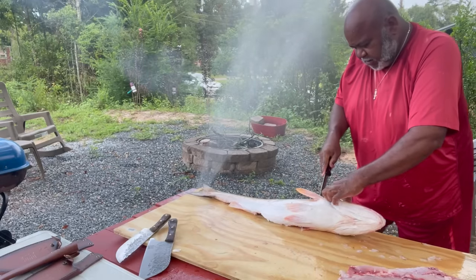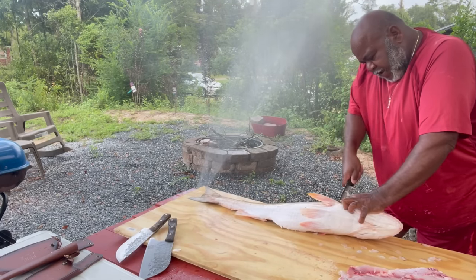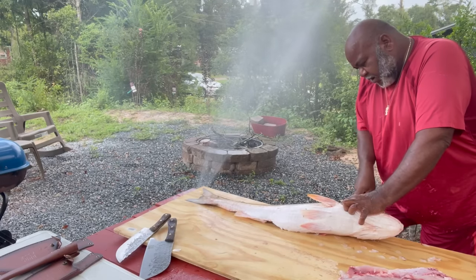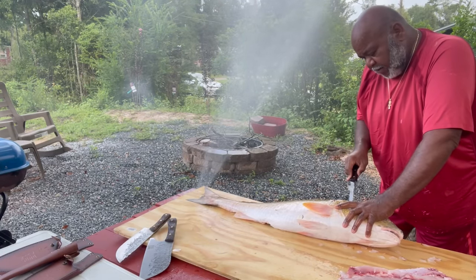Go down that dorsal fin the same way. Go down that back fin. You come around by that head. Same way. You follow that back fin. See that fin there? You follow that fin all the way down with your knife.